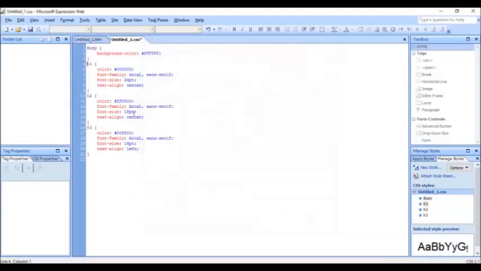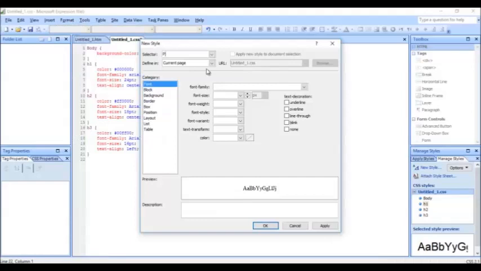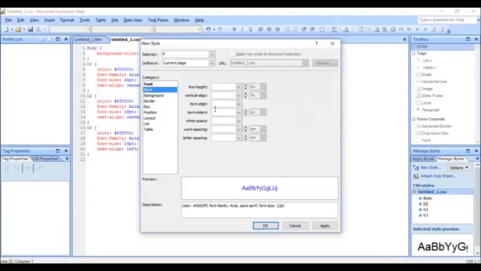Now with P, the paragraph, okay, the color #40FF, then the font family also Arial, 12 points, and the block set to left align.